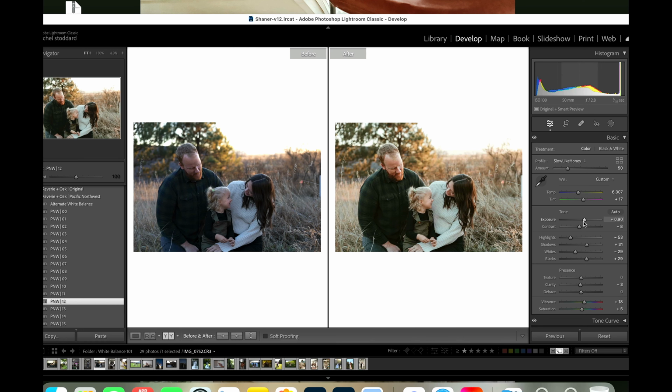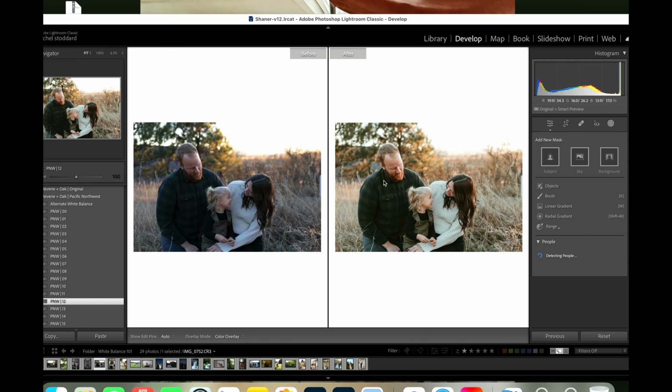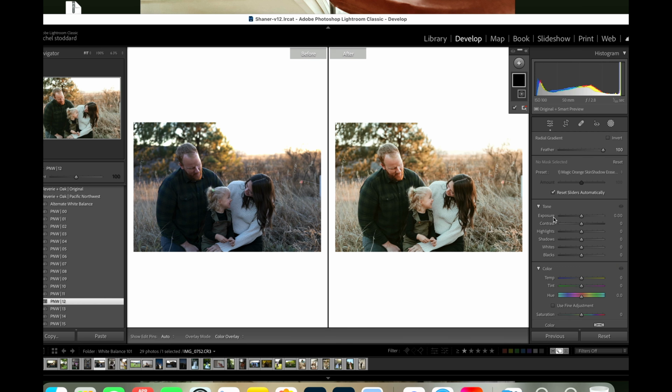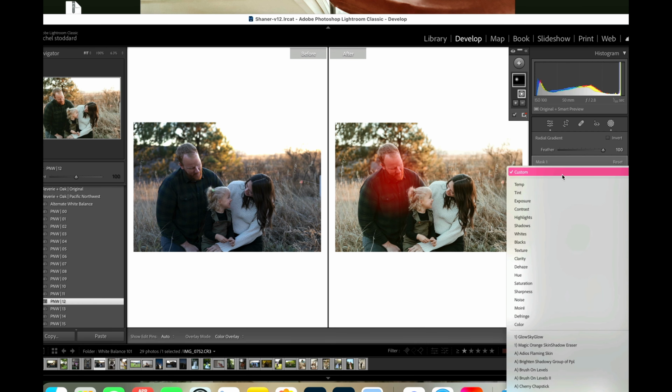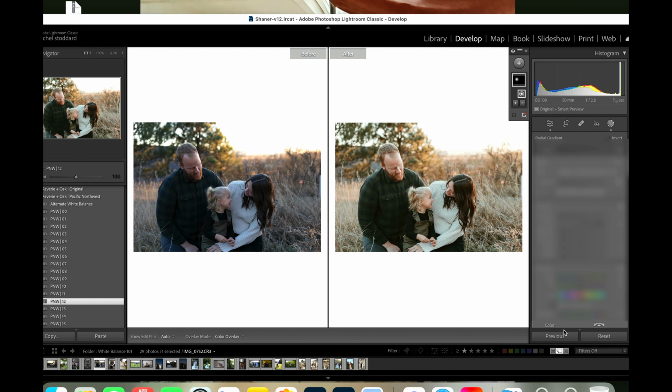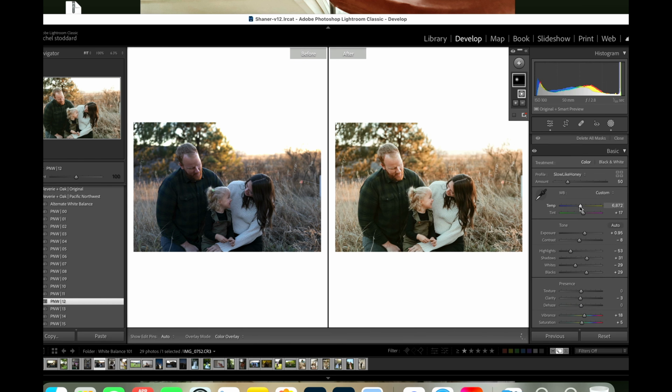Yep, that's beautiful. And then again, what I would do for Dad, since his face is mostly in the shadows, and he appears to just have a ruddier skin tone, that doesn't always translate real nicely to photos. I would do Magic Orange, and look at that. See if you bring it down, it's just such a natural change, but it just makes such a big difference. So now that I've done that, I'm going to revisit temp and tint. I'm going to bump it up just a little more. And yeah, I love that just like that. I might bring shadows up just a touch. Maybe highlights down. Yeah, very pretty.